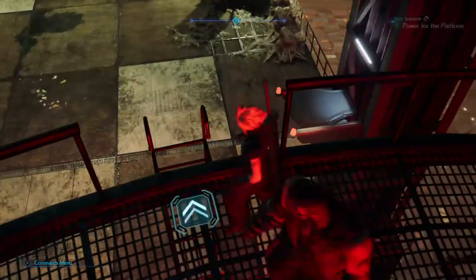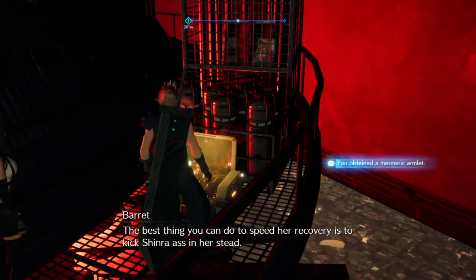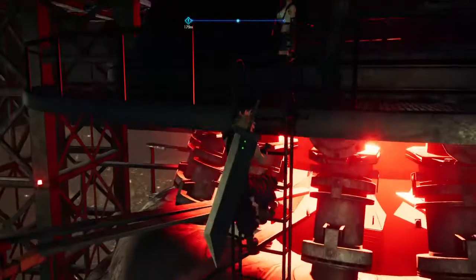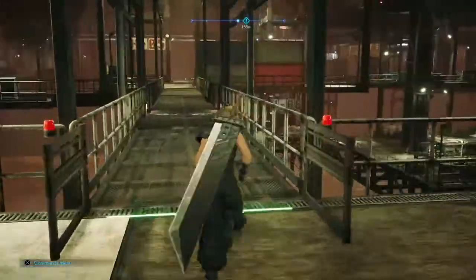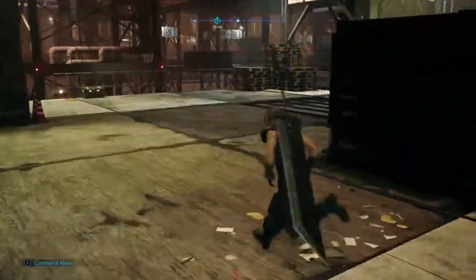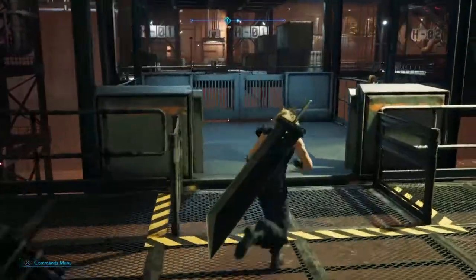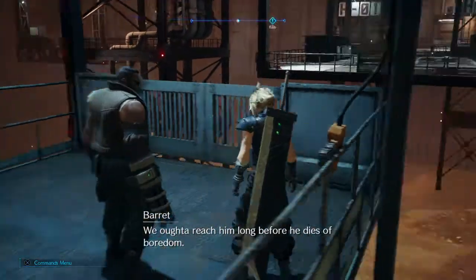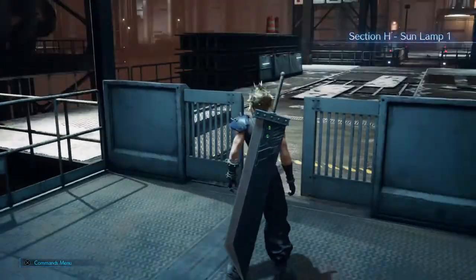Right. Well, let's see if there's any treasure. I hope that Jessie's injury isn't anything serious. The best thing you can do to speed her recovery is to kick Shinra's ass in her stead. I know. And Cloud's got a cover for Wedge, too. Wait, I thought I was covering for Jessie, not for Wedge. I mean, that was Wedge's own damn fault for getting bit in the ass. Seriously, that wasn't my fault. Soon enough, don't you worry. He knew we might be late, so he came up with a few ways to kill time. We ought to reach him long before he dies aboard. You think so? I mean, I've been pretty damn bored before.